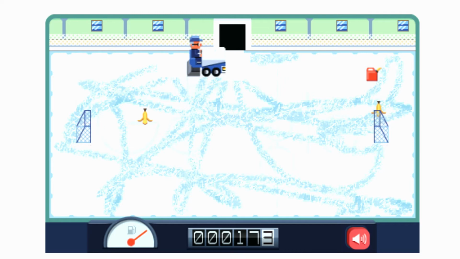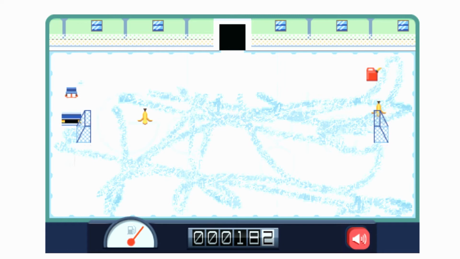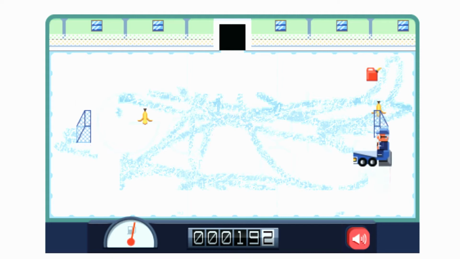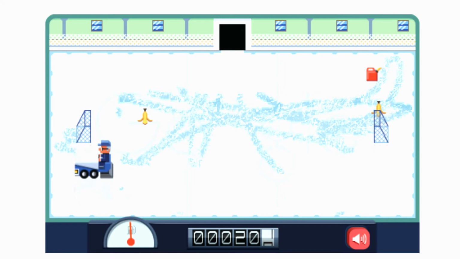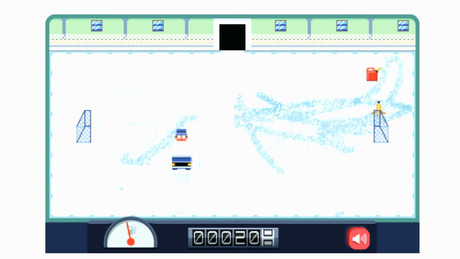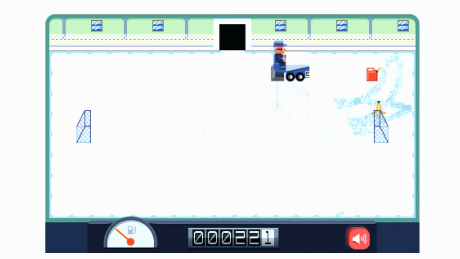Oh, so you can see down here the fuel amount carries over from level to level. I didn't really know that. Oh man, I don't know if I'll be able to get through this level with enough fuel. It's not looking... I'm about halfway. Ah! I was wondering what the banana peels did. These aren't very good controls in my opinion. Well, then again, it was made back in 2013, and a lot of things have improved since then.